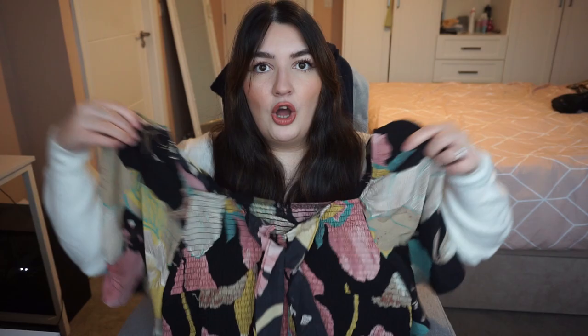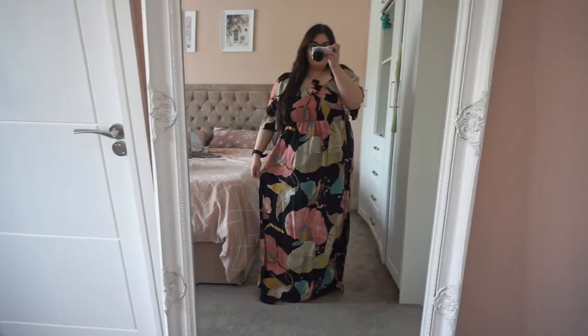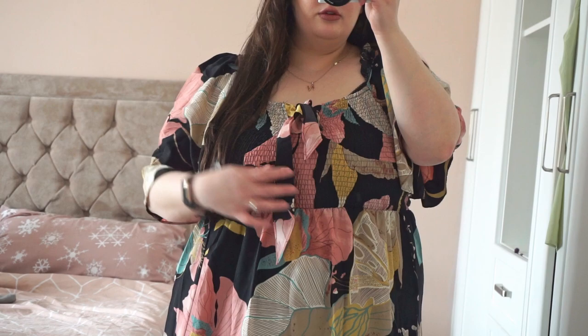Then we have another dress which has shearing at the top and the shearing is not good — I think I just need to realize that shearing in Shein clothes isn't so good. It's got a beautiful pattern, it's off the shoulder or on the shoulder — whatever you want. It's got a little tie at the front, shearing at the top, and then no stretch at the bottom. It has gorgeous huge flowers on there and I love the colors for spring. But the shearing is not doing it for me — this may be one I have to give away or sell. That was a size 4XL.